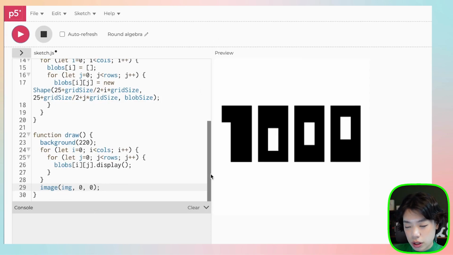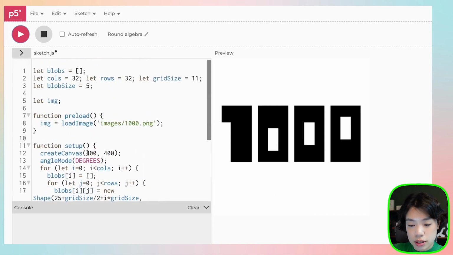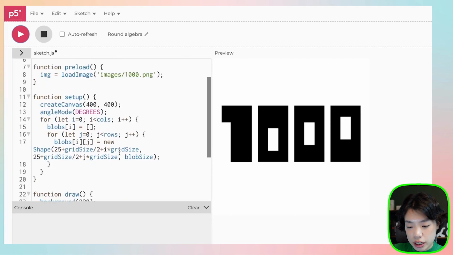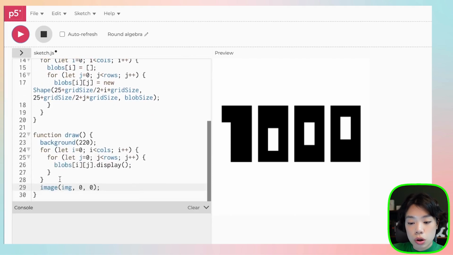All right, so now we have this image. I made the size of the image exactly 400 by 400, which is the size of the canvas, so I don't need to change anything. But if you want to resize the image, let's say your image is not the same size as your canvas, you can put the name of your file, and then use the function called resize, and put the width that you want.